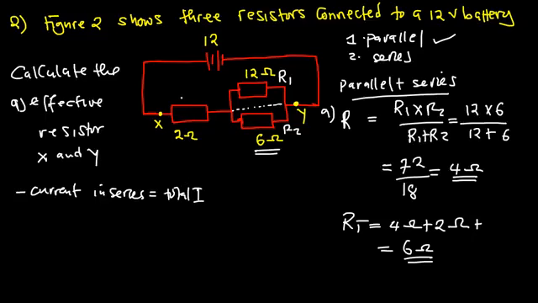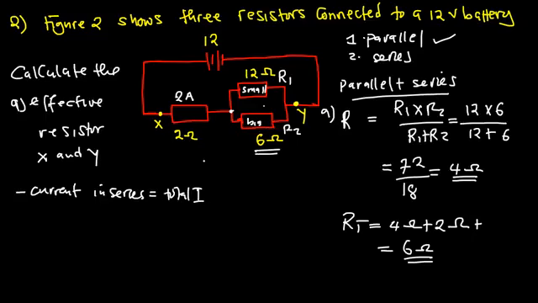So the current that is flowing here is equal to 4 amp. But when it enters the parallel at the junction here, the current is shared according to the size of the resistor. So the current that is here is not the same as the one here. You only know that the current at the 6 ohm is bigger than the one here. This one is small because the resistor is big. That is what we ascertained in the previous one.